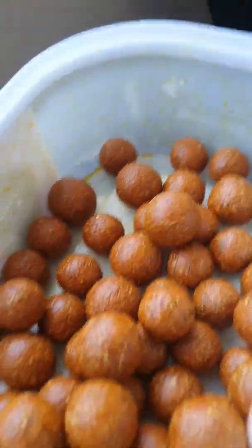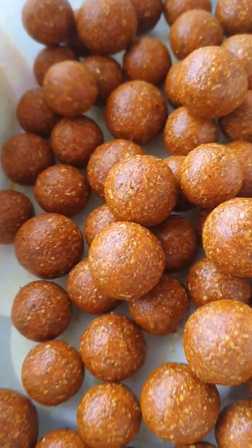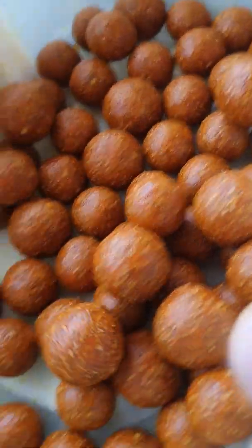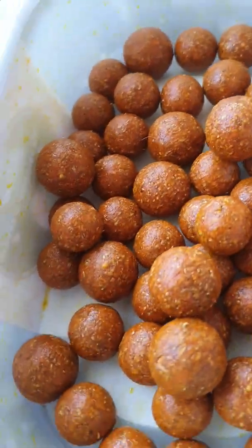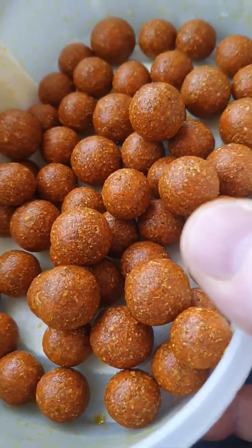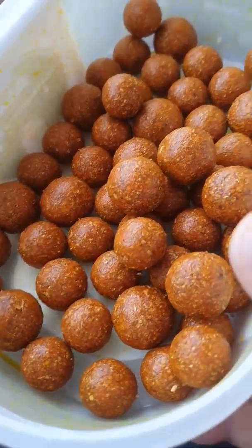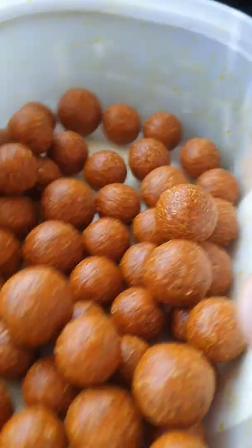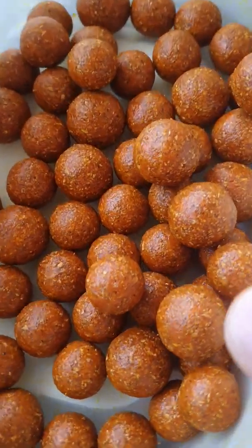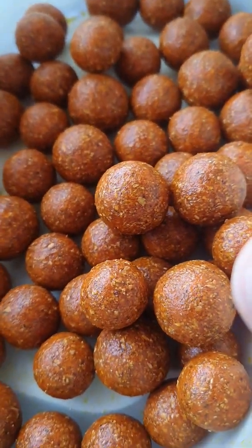Now these are a bait that I've rolled for hopefully going to Bluebell soon, and I'm hopefully going to be whacking into one of them big ones. Now these are 20mm, 18s and 16mm Bloody Pineapple. They've got pineapple and butyric acid in there, and just a touch of bloodworm. It's what I did really well on last year, but I've gone for a darker bait, because lads that I know that are on there at the minute said darker baits are doing the business. So I've gone for one a little bit darker.